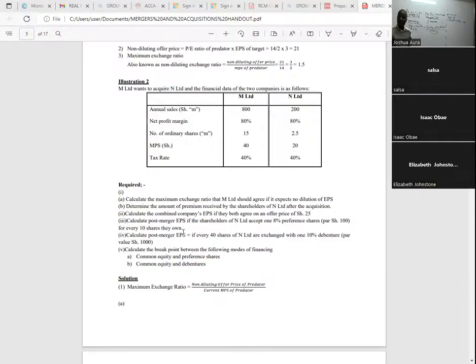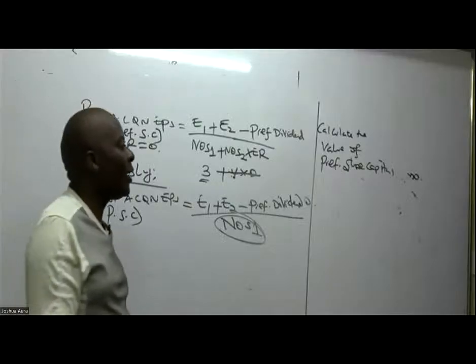And this 1 preference share that we are giving out is exactly equal to 100 bob. So basically that means that I'm giving away 100 Kenya shillings for every 10 ordinary shares that I will acquire. So please listen here. I'm giving out 1 preference share. But this 1 preference share that I'm giving out has got a par value of how much? Kenya shillings 100 par value. So basically, we are giving out Kenya shillings 100 par value.